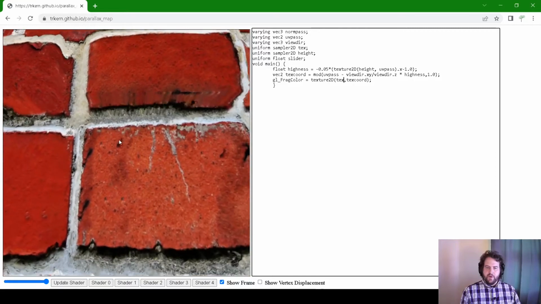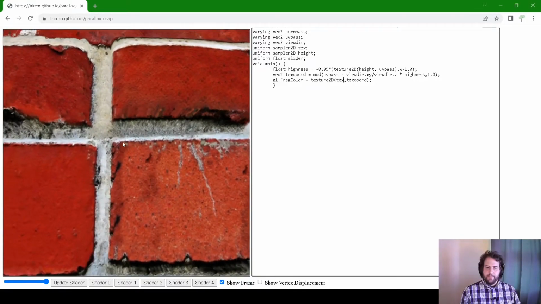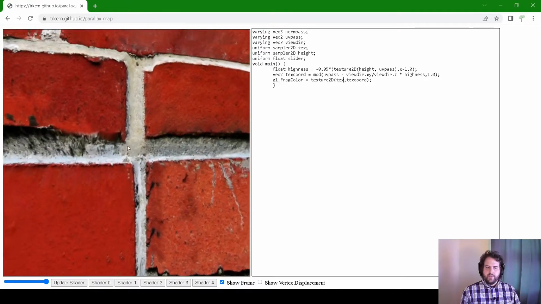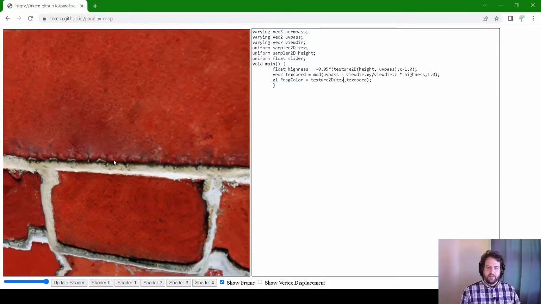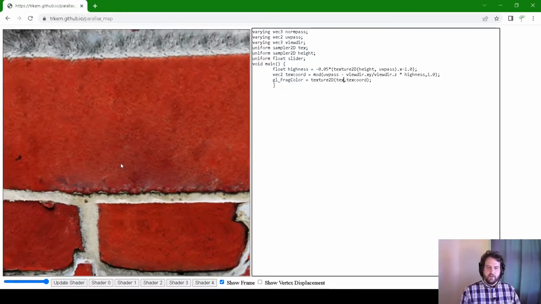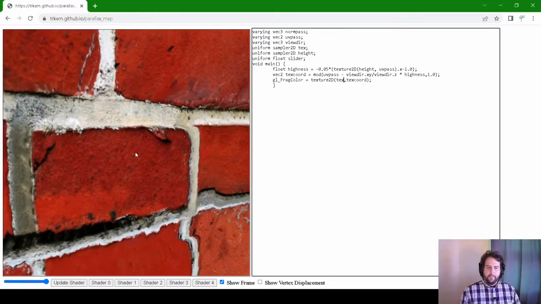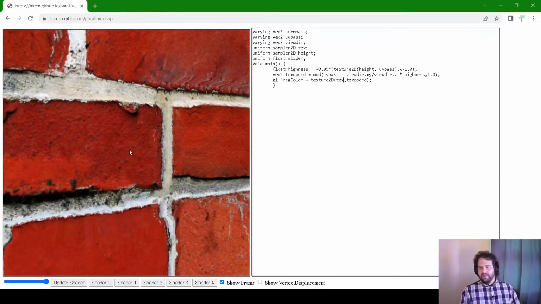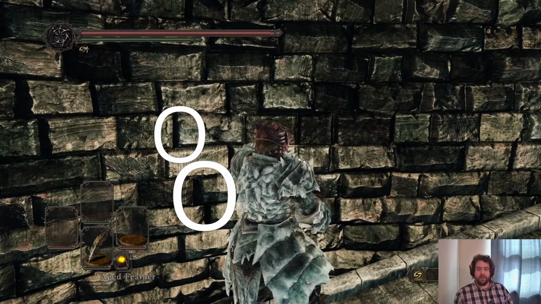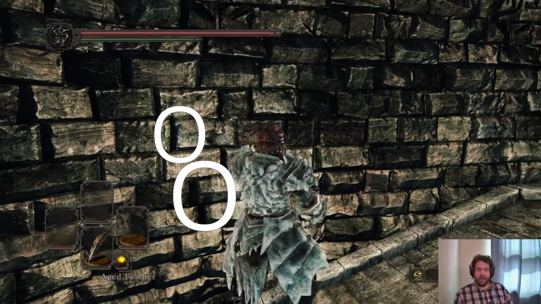We see a few artifacts. We see some smearing. We see some replication of pixels. And these seem to be the same sort of artifacts that we see in Dark Souls 2. So I want you to take a close look at these sections of the screen as I move the camera around.